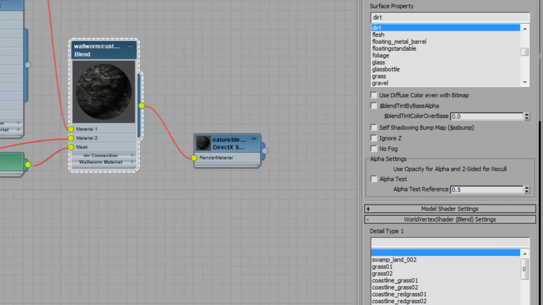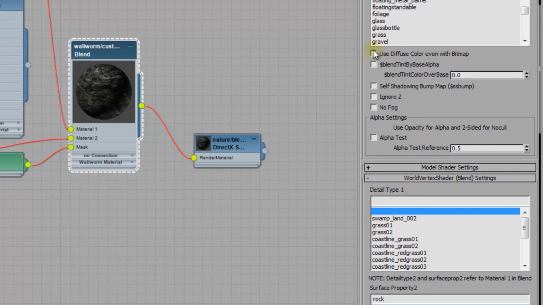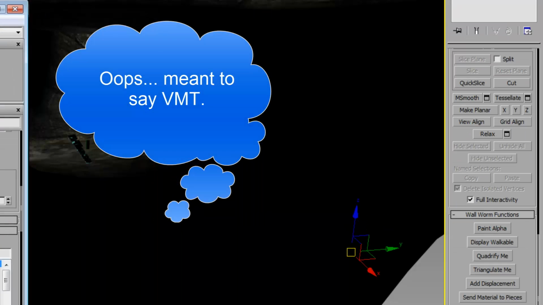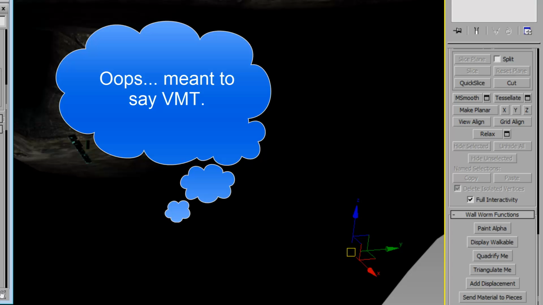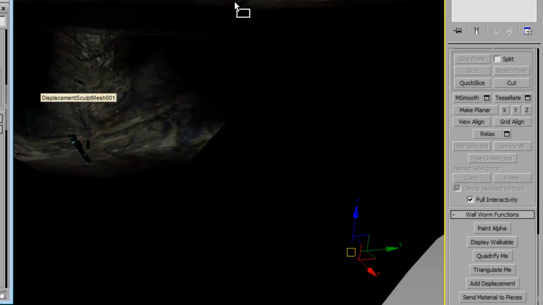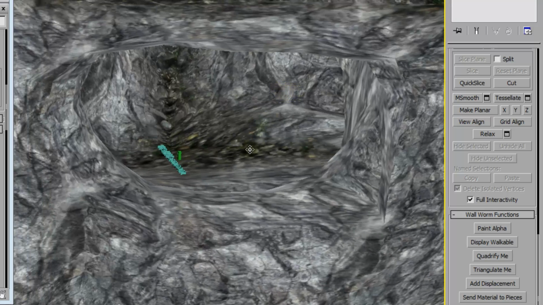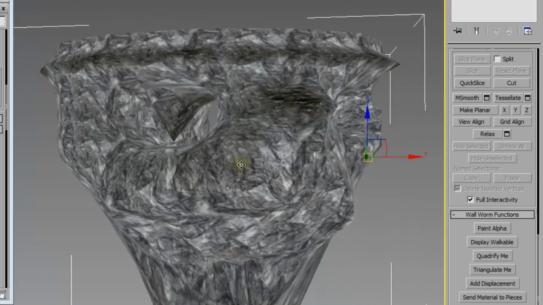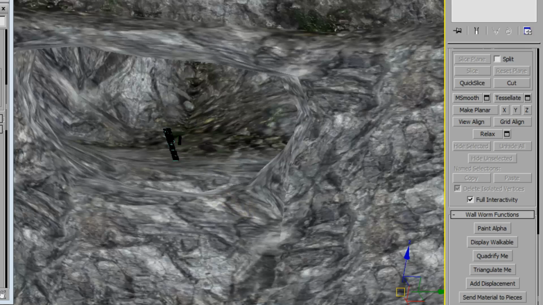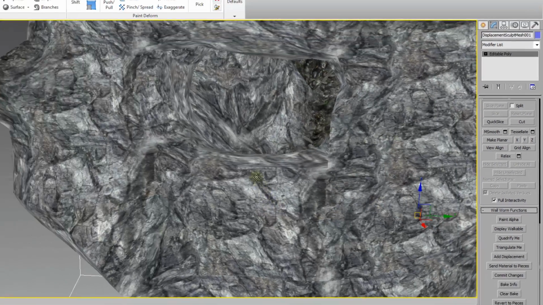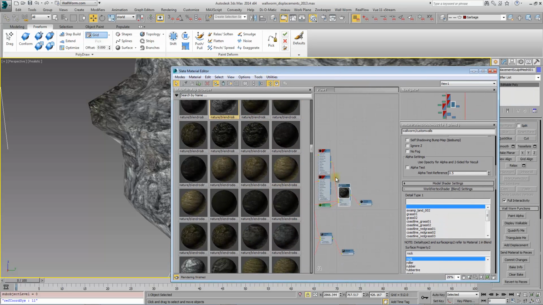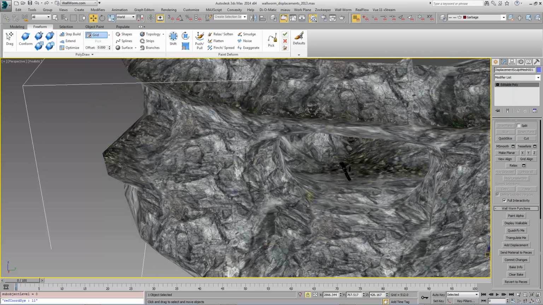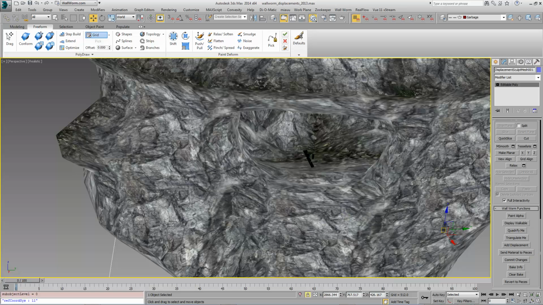And if you haven't noticed in the last several months, you can now actually add a bunch of these different properties that will translate into the VMF, and you could send it to source here, and I'm going to send this material like this. So that's how you can mix and match and create your own brand new materials from the source collection, or you can use your own bitmaps, and they're easily exportable through the interface.